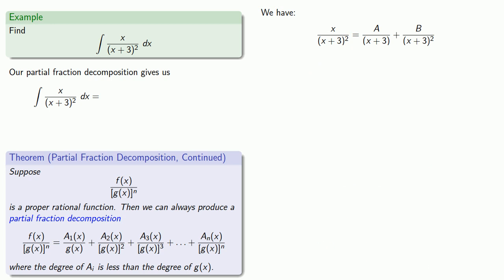So I'll multiply through by (x + 3)², and I'll pick some convenient values for x. For example, if x is -3, then the (x + 3) term will drop out, and I'll have the equation. And I need a second value for x to get a second equation, so maybe I'll try something easy like x = 0, which will give me the equation.